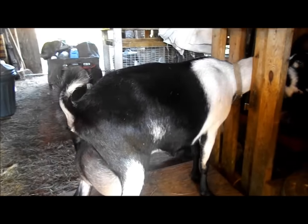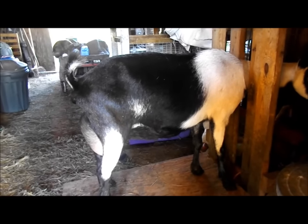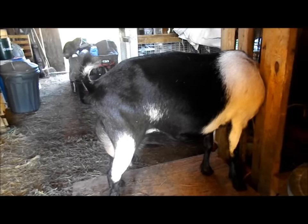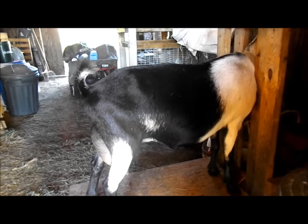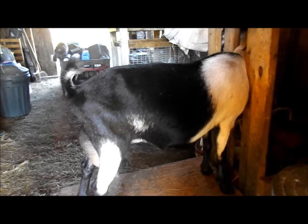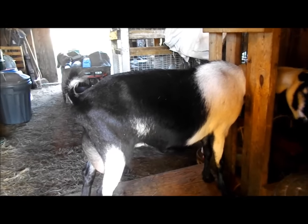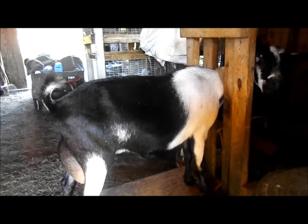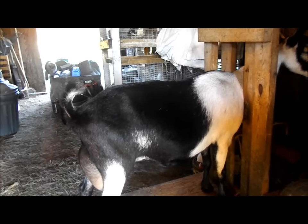A dry doe is a goat not currently in milk — she might be young and never bred, dried off intentionally, or kept as a pet. Those are legitimate reasons to be dry. However, if you're looking at a four-year-old goat they've tried to breed but can't, or one that's never carried to term and delivered babies, that's a goat to walk away from fast. You'll also run across what are called precocious milkers — goats that have never been bred but come into milk, sometimes on just one side of the udder. They won't give as high a production as they could.